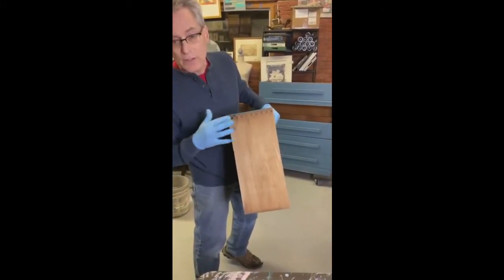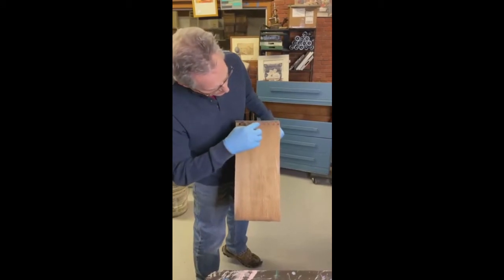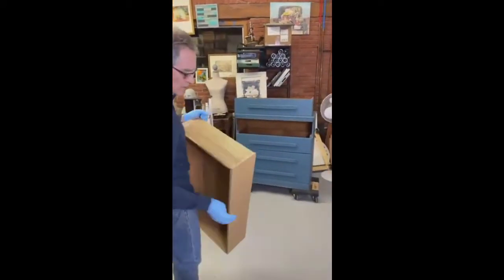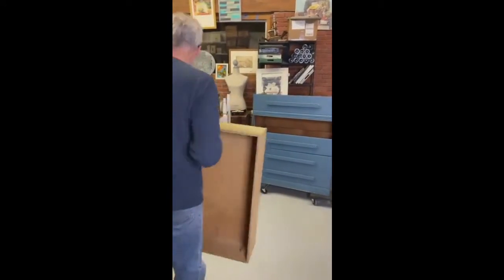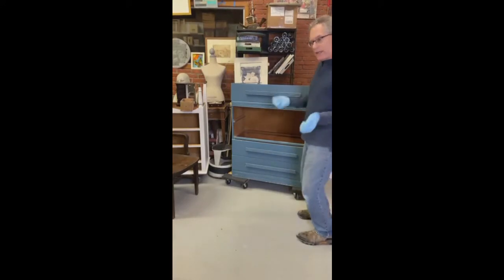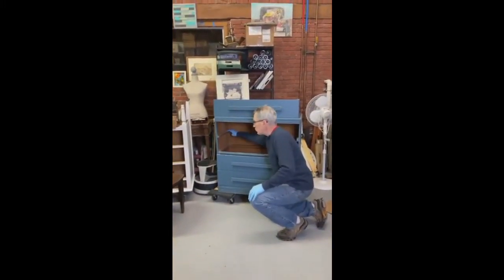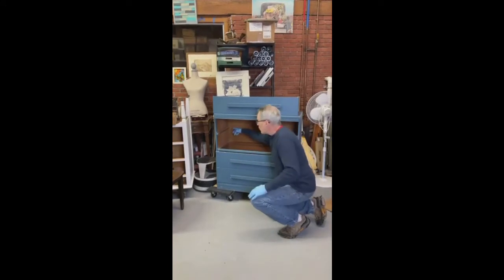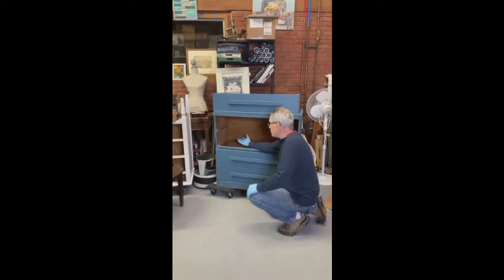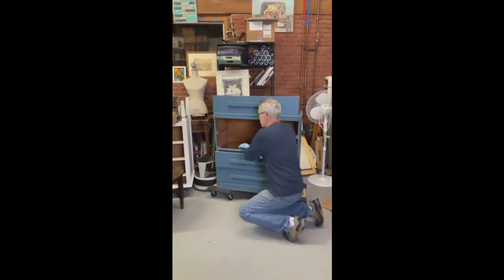These were hand-cut and machine-drilled — beautiful, beautiful work. A lot of the drawers are made of poplar, so if you see greenish wood, that's usually poplar. When looking at a piece, pull the drawers in and see if they wobble up and down. If they wobble, the drawer guides may be missing or the nail in the back may have come undone. That's not a problem, but if you're not up to that kind of repair, know it ahead of time and don't buy it.